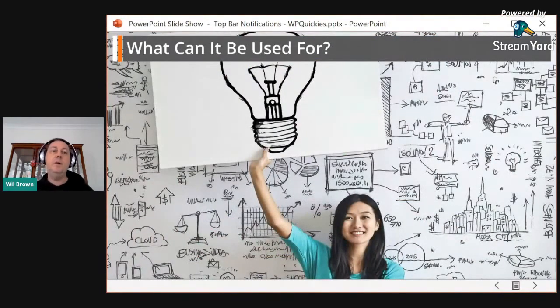So what can they be used for? Well, traditionally, top bar areas or notification areas are used for notifications, so perhaps things like alerts. Traditionally, it's been used if a site is going to be down for maintenance, like an e-commerce site. People will display a banner across the top to say the site will be down between midnight and 3 a.m. on Saturday, and so on. Like a broadcast notification across the entire site. Everyone who's in different places on the site can see that notification.